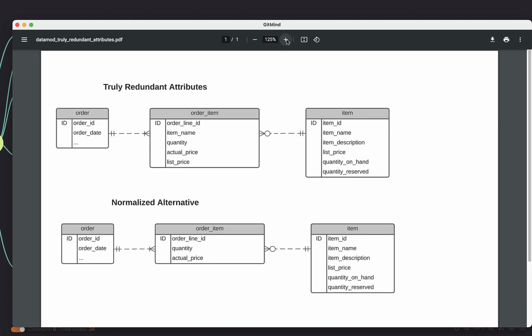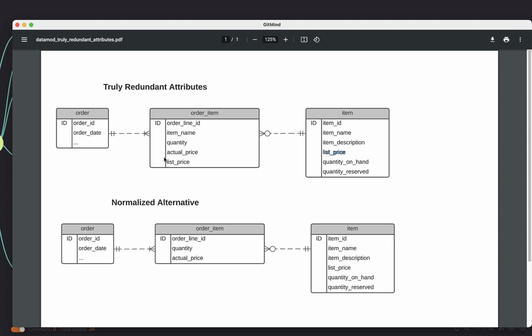Okay, so here's a situation where we kind of made a rookie mistake. We have an order, item, a classic three table, kind of commerce or e-commerce design. Okay, and on the item, which could also be called the product, we have the name of the item and we have the list price.